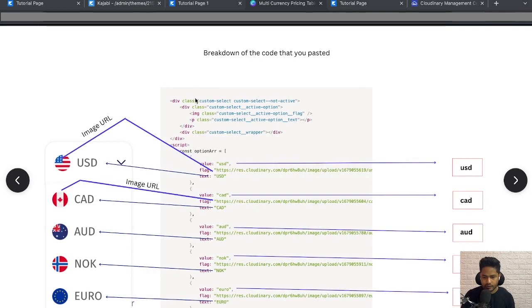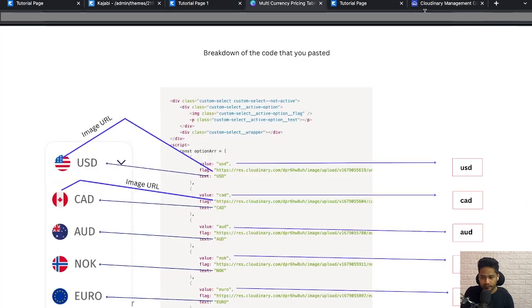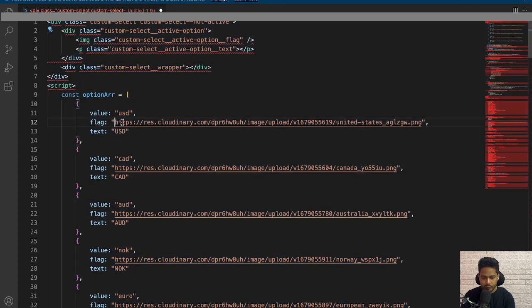The next step is when you paste this code, which was the Visual Studio Code, you're going to get access to it. When you paste this code, here is where I'm going to break it down for you. The value is basically what is going to appear over here on the dropdown. So if you type in USD, the USD is going to appear over here, and this is the flag image URL. You can host your flag image anywhere. I've hosted it inside of my Cloudinary. Cloudinary is a free platform. You can host your images over there. Just make sure that it's a square image, or you can even host it inside of your Kajabi account. The image has to be hosted somewhere, and make sure that you paste the image URL between the two codes. So this code goes over here.